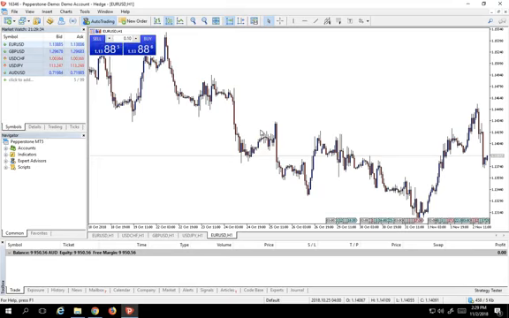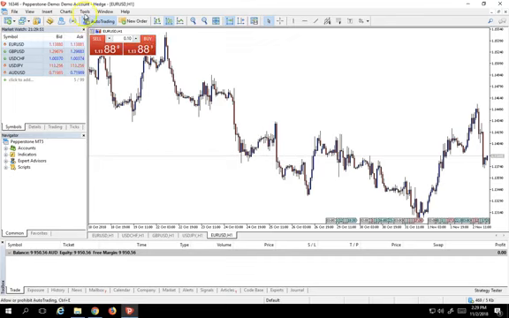That's the default size that MetaTrader assigns to any trade you make. So I'm going to show you how to make sure that you do not trade too large for your account size and how to change your default right away, so that you know you're never going to be able to trade too large for what you want to do.